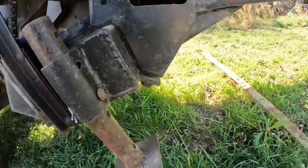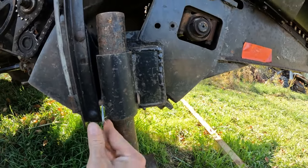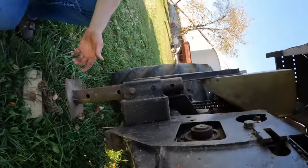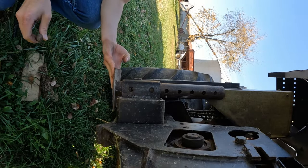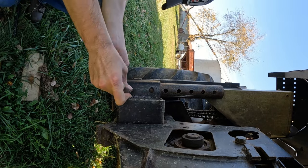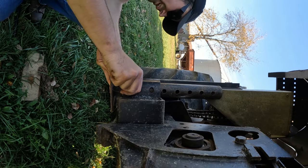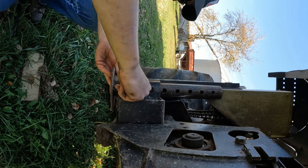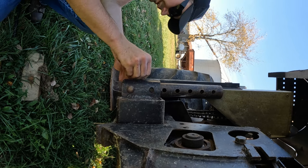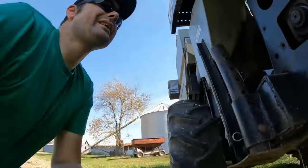And while we're over here, we'll just go ahead and raise these. Raise these up. Some folks take these off. I'm just gonna leave it attached. Ooh, the ground is kind of wet still. Put my knee down in the grass and I'm betting my knee is a little wet now, but that's okay though. Beautiful, that's awesome. Let's go to the other side.